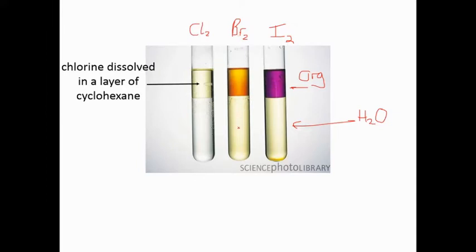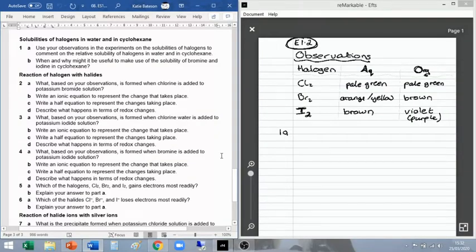So here we can see the start of a very, very pale orangish brown. And with the iodine there, we can't really see the brownish colour that it should go in the aqueous solution at all. It is very tricky to see. And for that very reason, a lot of the time we use cyclohexane to show the presence of the halogens in a solution, because it's easier to detect than it would be in an aqueous solution. So that's what they look like, both in the elemental form, aqueous form, and organic form.